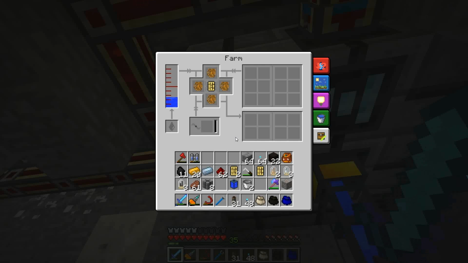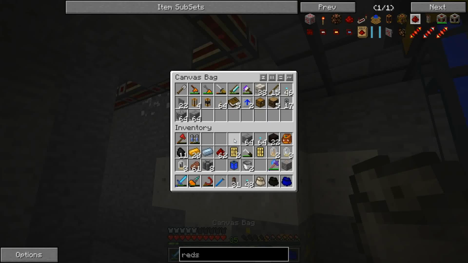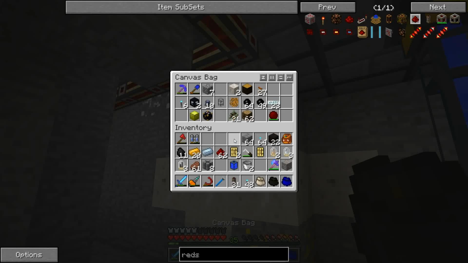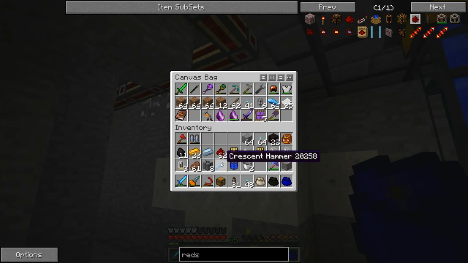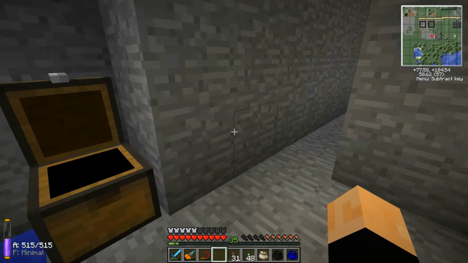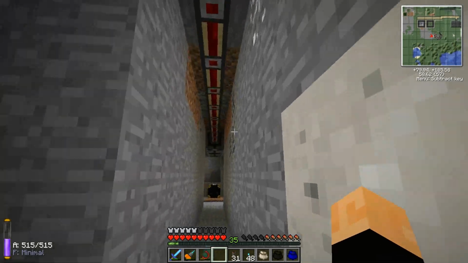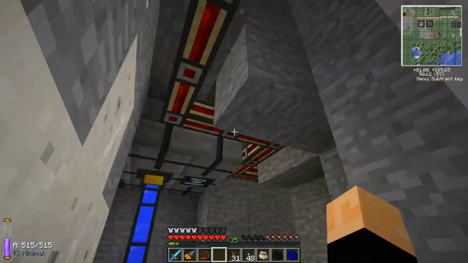All right, so there we got some water. I probably should have brought some fertilizer, huh? That might have been a good idea. Stupid. I'm going to put a chest down here. I guess for now I'll just put it right there. And that's where I'm going to keep the fertilizer. So let's go back and get some fertilizer. How do I get out of here? Where's my... Oh, here it is.